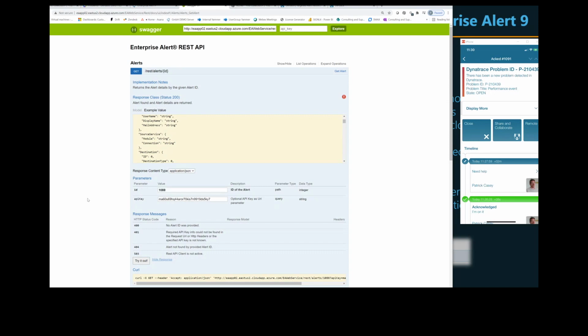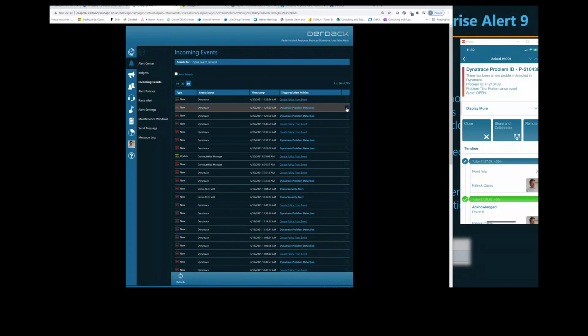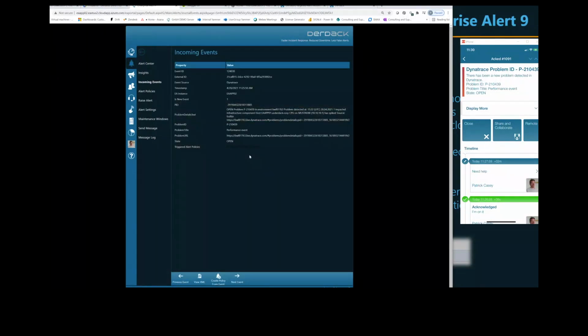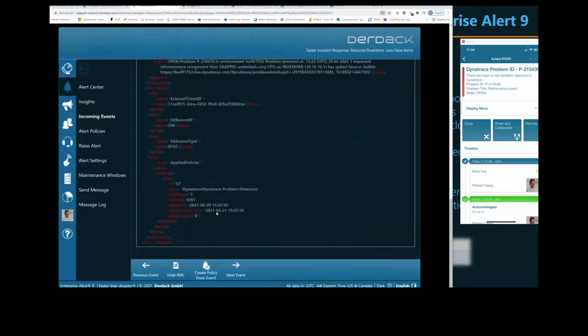Okay, now the alert ID, I want to show you guys how to get that. So if we go back and look at our alert, this is the alert that came through, 439. We look at the XML, and if you scroll to the bottom, this is always where this is. At the bottom of every alert in the XML, we have this policy section. In the policy, this is the policy that was actually triggered when the event came through. But this result ID, 1091, that is your internal alert ID that we need to use.